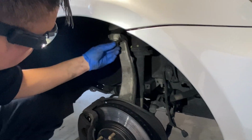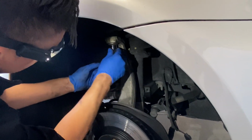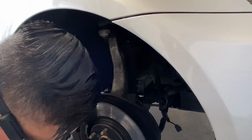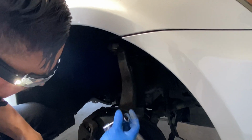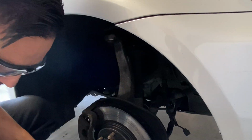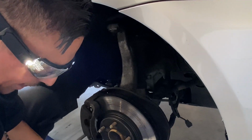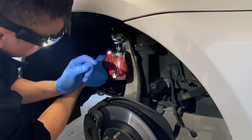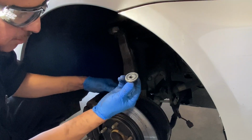Bam. All right, so now we're gonna take this guy off, upper control arm, the bolt. Let's see what size. Looks like it's gonna be a 17. So obviously I got 2 different size impact guns. Bam, got that off.